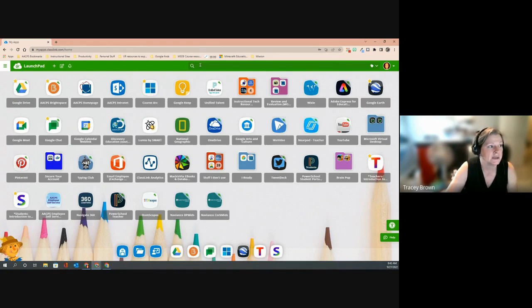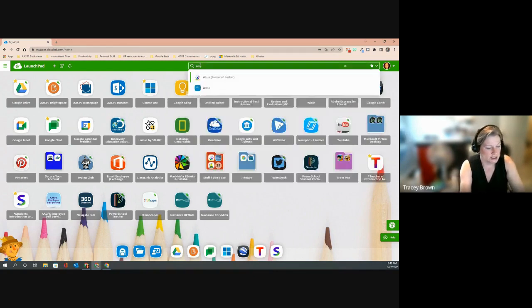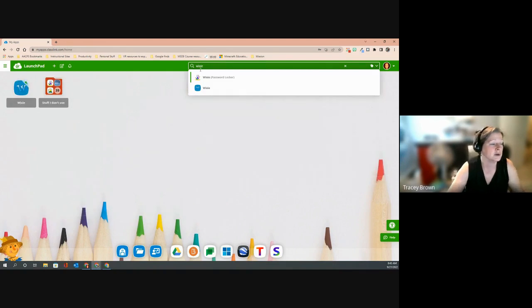If you click up here into the search and you type in something that you are looking for, it will show you any applications. So in this case, I have an admin access into Wixie. That's this little bright colored hand here. Plus I have the standard Wixie access that everyone has. Because I've done the search here, it's showing me the two places. Wixie, the standard one that everybody has, is here on my ClassLink dashboard. The other one is in the folder called Stuff I Don't Use.